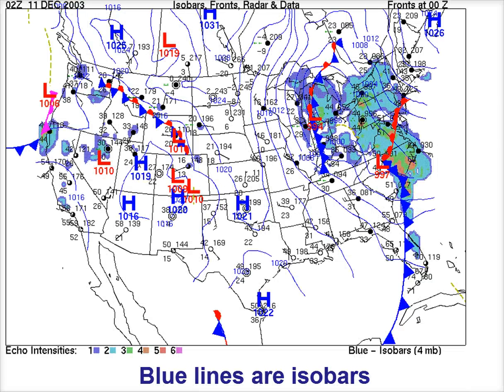So our first map here is a typical synoptic weather map. We see the United States and all the station models over here. Here are a couple that are telling us information about important weather variables in those locations. We have an isobar map. Here, those blue lines are showing us lines connecting points of equal pressure. And we're going to be looking at two areas over here. One area that is under high pressure and one area over here under low pressure.